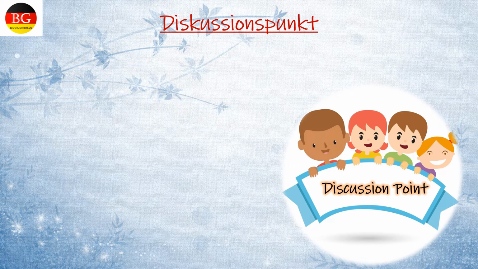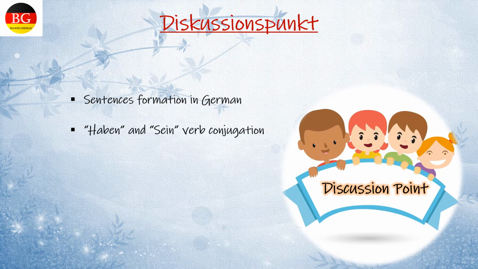Diskussionspunkt, discussion point. In order to understand this topic easily, I have divided this video into 4 main parts. In the first part, we will see the basic sentence formation in German language. In the second part, we will learn the conjugation of most important German verb haben and sein, and we will understand them along with few examples. In the last part, we will see some practice examples.